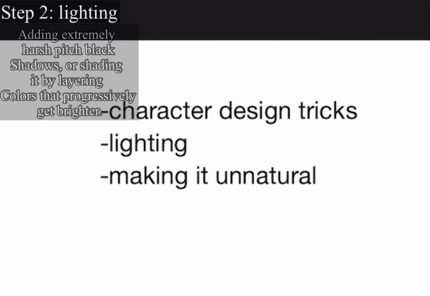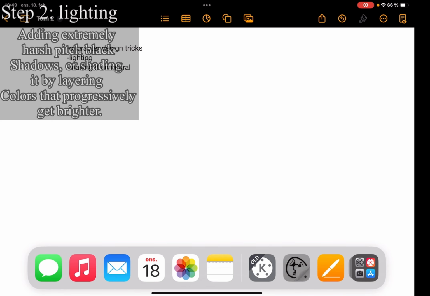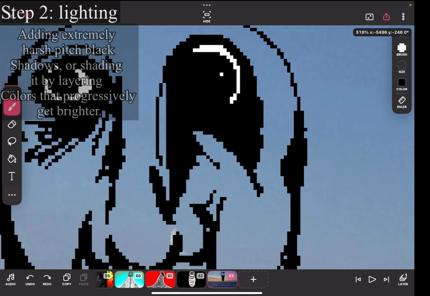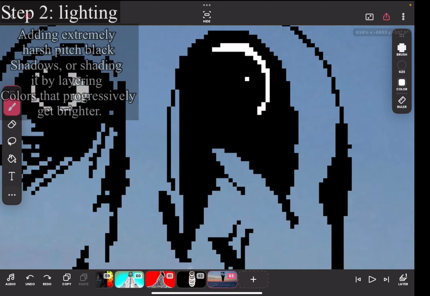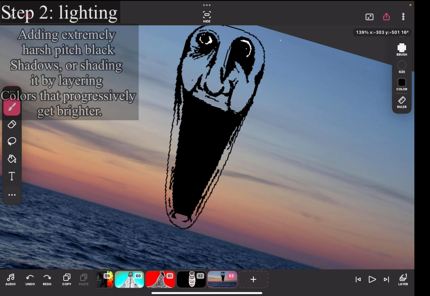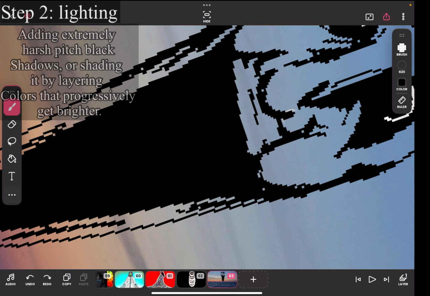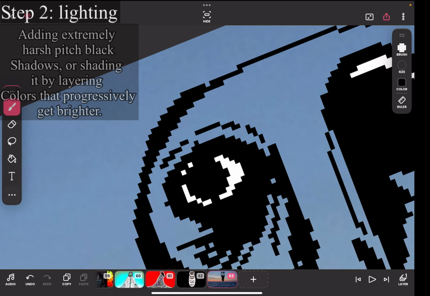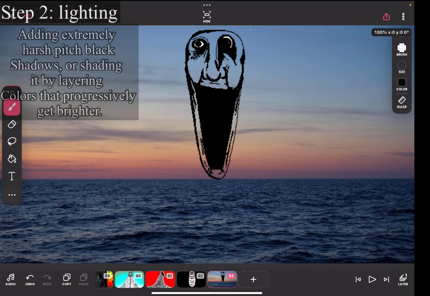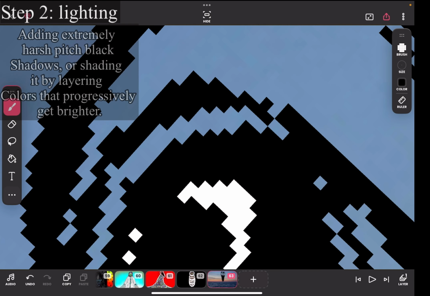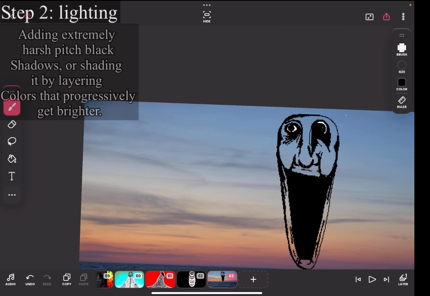Next thing is lighting, which I've already kind of gone through, which, what the fuck? I've already kind of done this, which is, as you see, the very harsh blacks, giving shadows that are just very black. Because I think the pitch black shadow approach, the very sharp contrast thing works, because it makes it look harsher, and also unnatural, because that's not how light works in the real world.